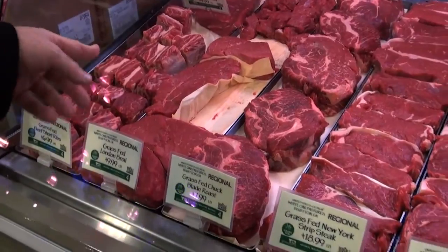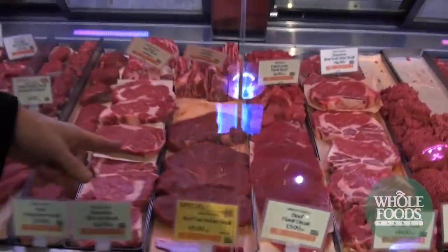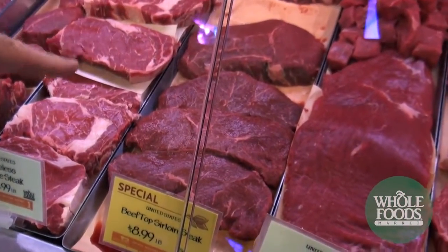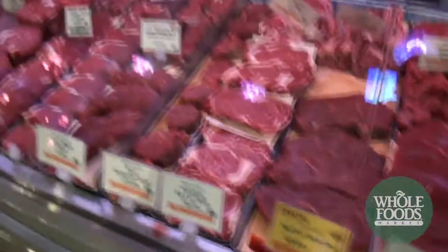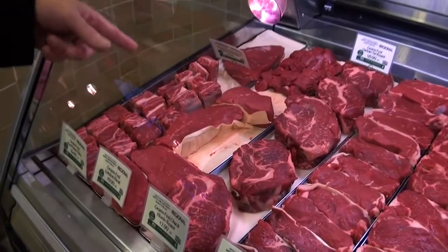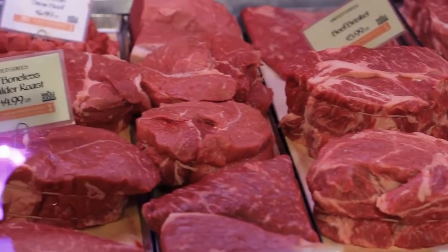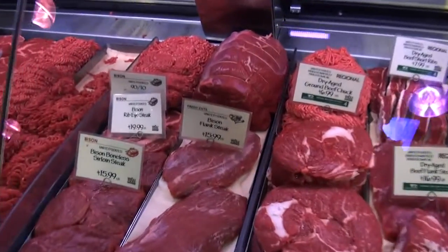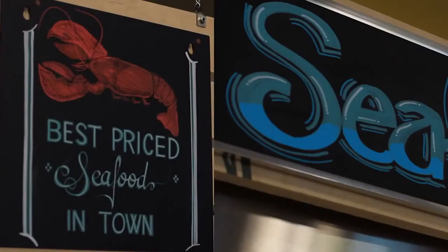If we take an example, we come down here and look at the same cut of meat, which is right down here, you can see all the marbling in the meat. That's all the omega-6 fat. That's all the grains that this cow ate, compared to the meat down here that doesn't have any of that. And obviously this is the kind of meat that we want to eat so we can stay healthy. It'd be an ideal kind of piece of meat. Look at that bison roast back there. You're not going to find a fresh cut of meat like that except at any place like Whole Foods.